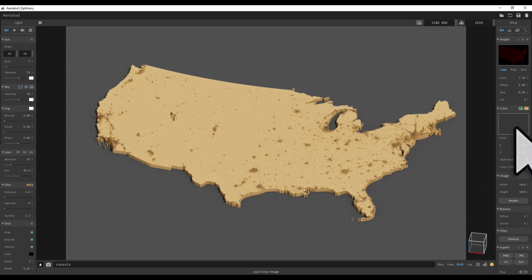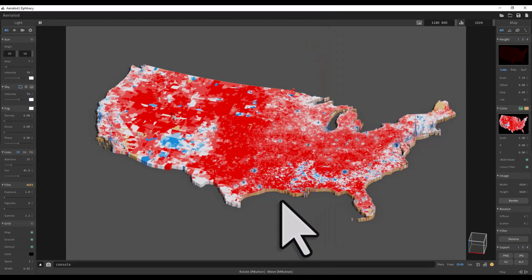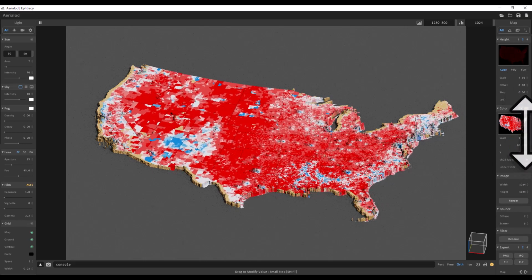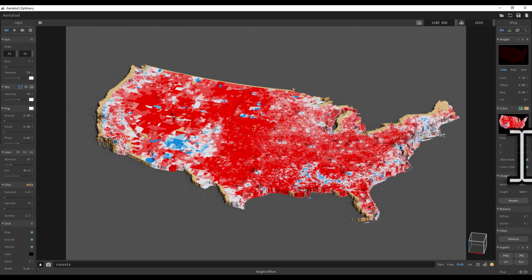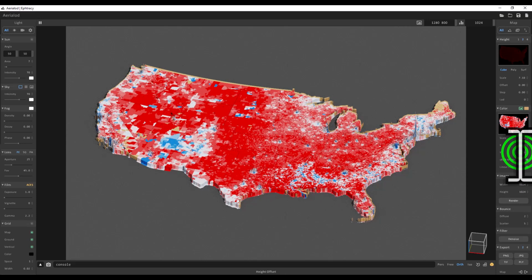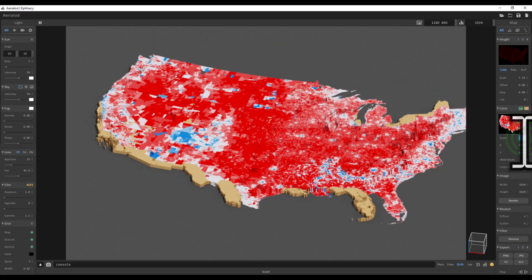The next thing we need to add is the color map. So to load a color image, I'm just going to click once on the color square. There's the US lower 48 precinct voting pattern from 2020, red Republican and blue Democratic Party. Click open and it's overlaid on top, which is nice. If you ever have a situation where there's a mismatch in size, you can scale the X and Y so it moves horizontally or vertically. But in this case, I've already prepared these files so they match, so I'll put that to 0. There's an actual scaling button as well though for shrinking or increasing the size. So you can move things around, but right now we don't need to.